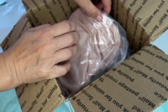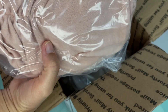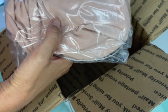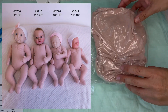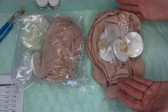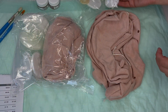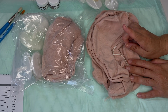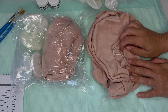Now we're getting to the last two items, which I'm really excited about — I've been waiting for these for a while because they were out of stock. These are Cuddle Baby bodies: cloth bodies that you put together where all you need to make a baby is just a head. It comes with all of these pieces and you put it together. I actually have a video where I put together a Cuddle Baby a couple of years ago, and I'll link it up right here so you can see it if you're interested.